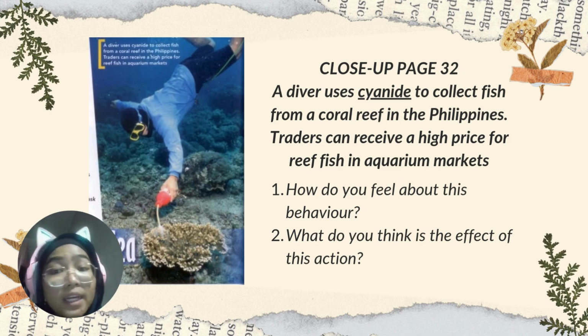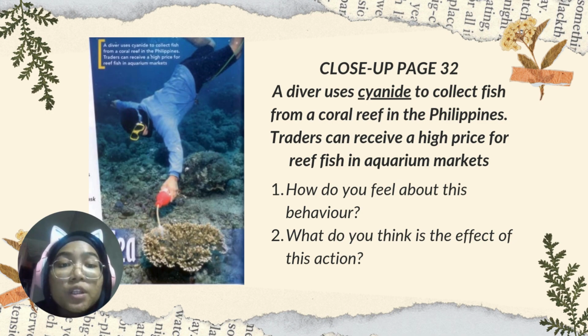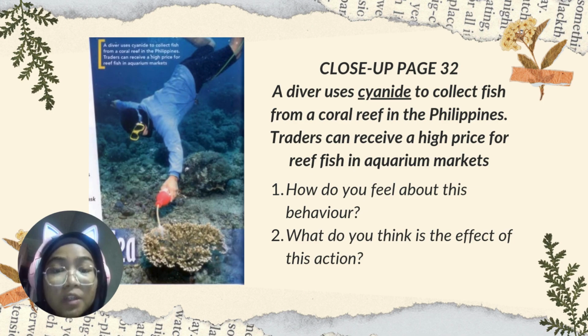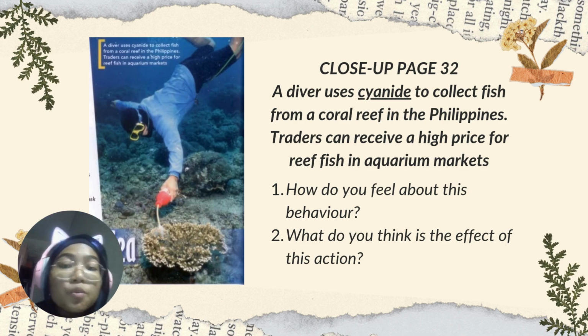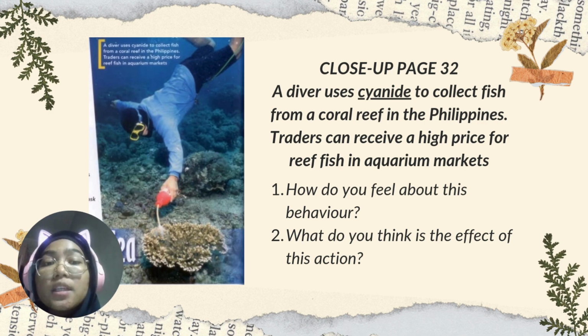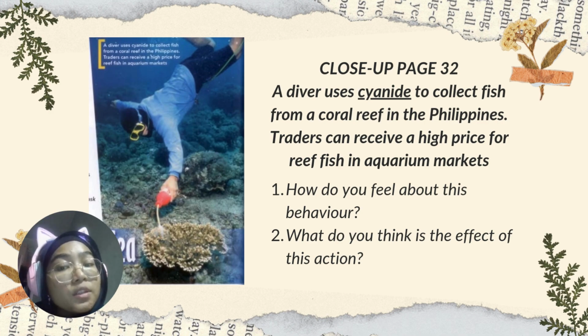So, when you look at this picture, how do you feel about this behavior? Do you feel angry? Do you feel like he's not supposed to do this? And what do you think is the effect of this action? Is it going to be harmful to the fishes? What do you think?